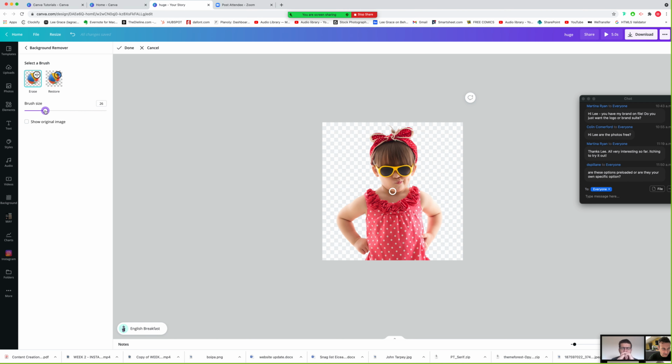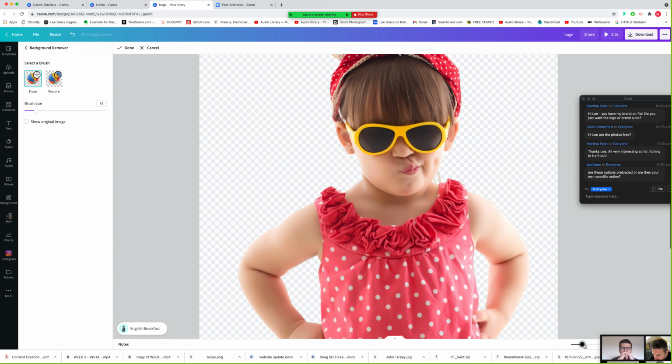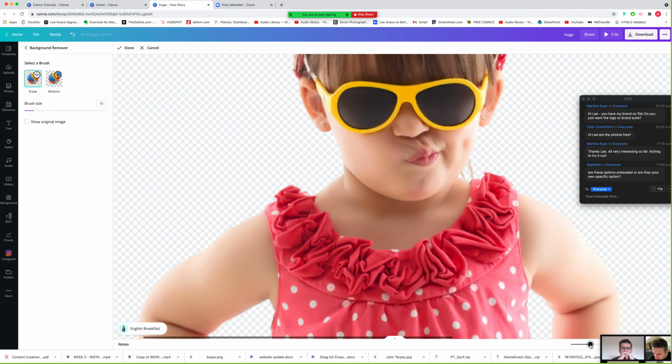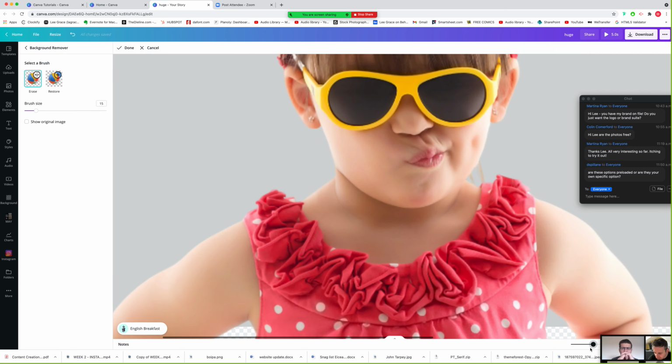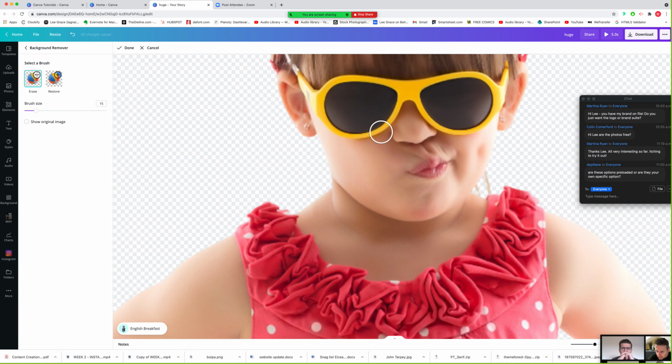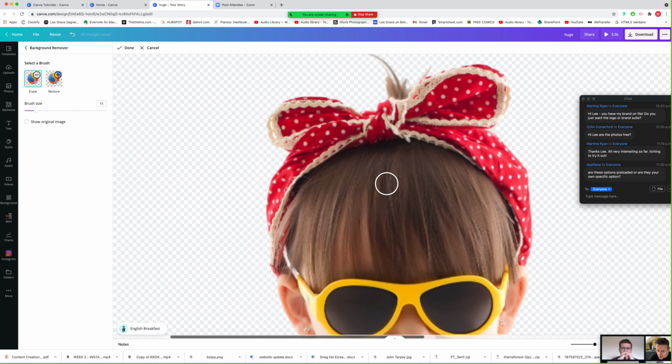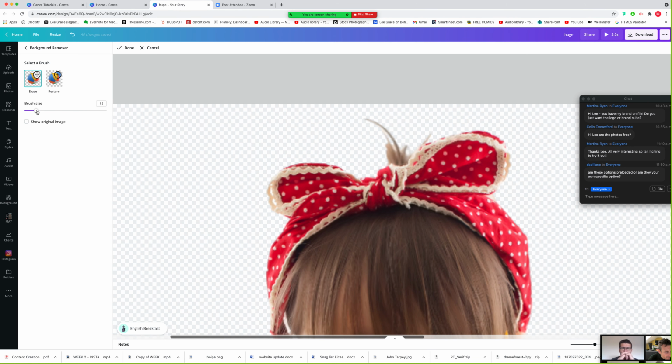So if I don't want that piece of hair anymore, I can just bring the brush size down a bit and go down to the bottom here and zoom in a little bit. See this little zoom button here? It's just down the bottom right. It's just the zoom function. You can zoom right in or you can zoom out. So I'm going to zoom in. I'm just going to scroll up using my mouse and bring the brush size down to 10. You can see the brush size there. And I'm just going to start erasing out that. So if I want to get rid of that, I'll bring the brush size down to 1.